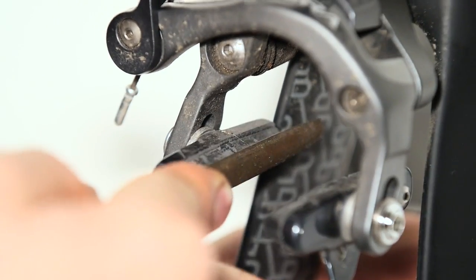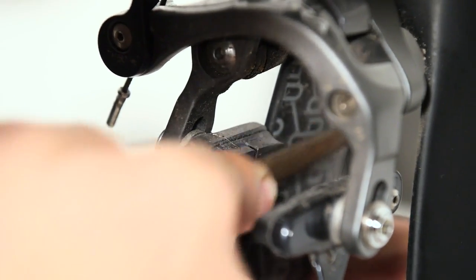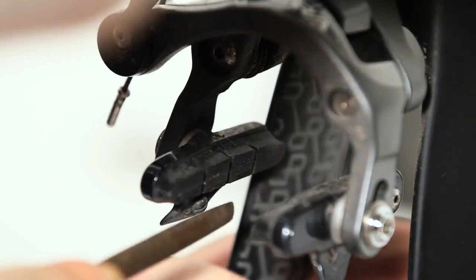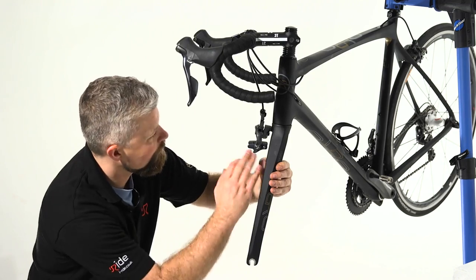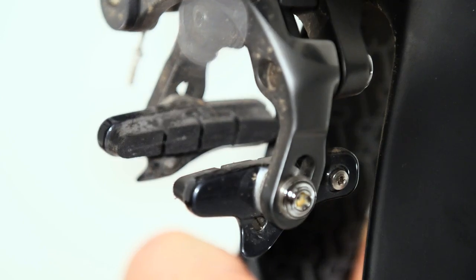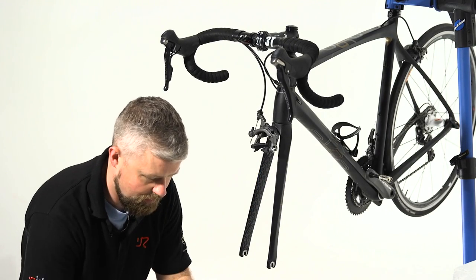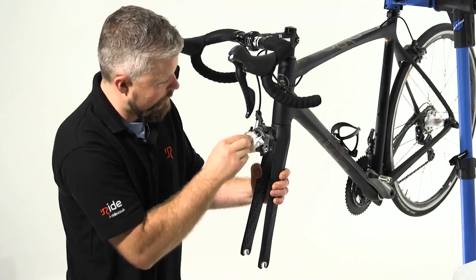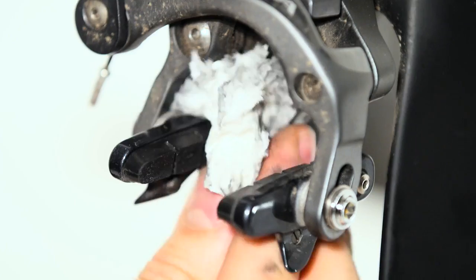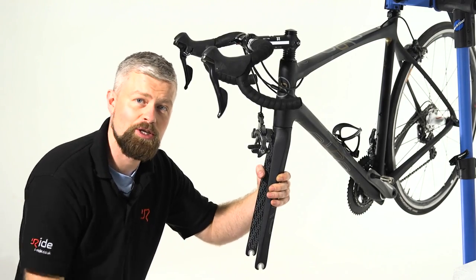We're going to run that across the pad. So be careful you don't slip and end up filing your frame or your fork. And you should end up with a much cleaner pad. Final thing to do, like we did with our rims, get a bit of paper towel, plenty of alcohol, we'll clean that pad up. Remove all that old brake dust, any grime that's stuck on there. Once you're happy that they're clean, obviously repeat for the other side and the other brake.